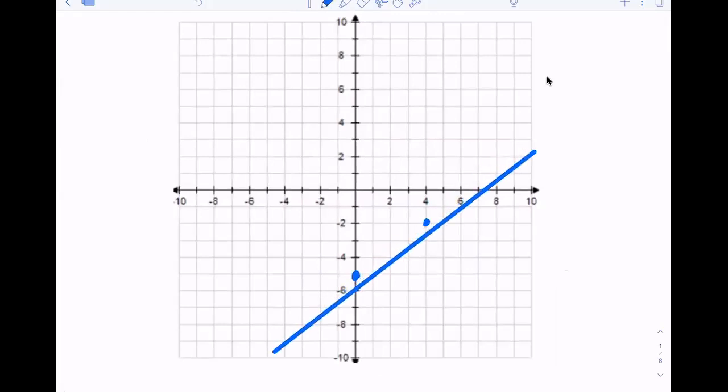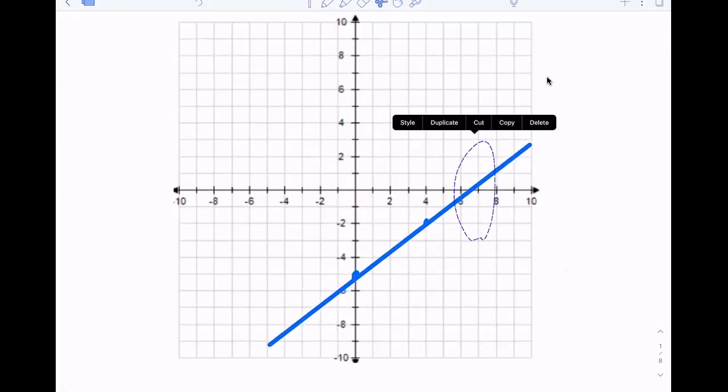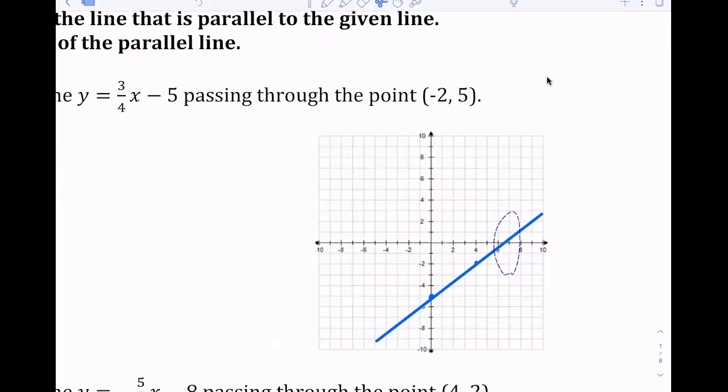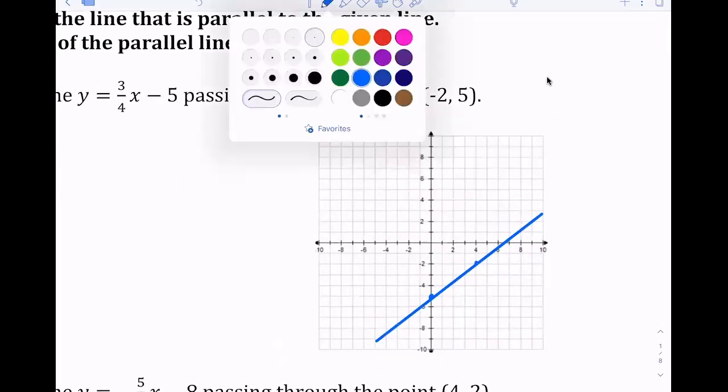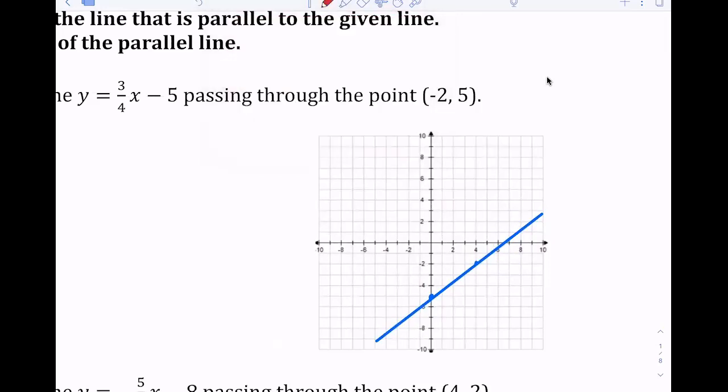I'm not going to make you draw all these lines, guys, because I think it's obnoxious. But I do want to show you, it's important for you to see what's going on. Now, I want everybody to plot the point -2, 5. And then up 5. Perfect. There's the point.